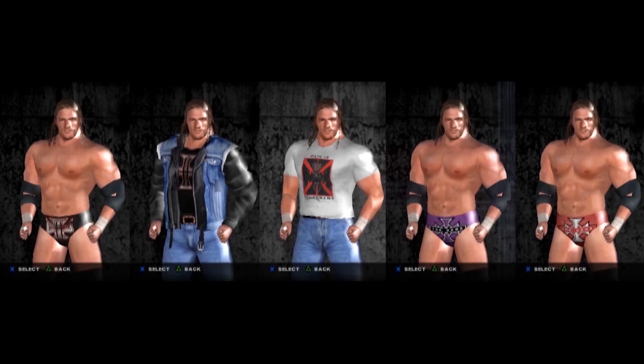The jeans and leather combo is a personal favorite of mine. And then also he will have the WrestleMania 19 and, is it, No Way Out 2003 against Scott Steiner where he wore the red. I think in Royal Rumble he wore black, right? And then No Way Out he wore red. Yeah, must be. So yeah, that'll be Triple H's attires.